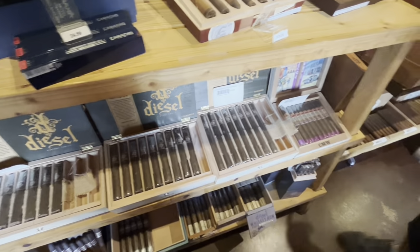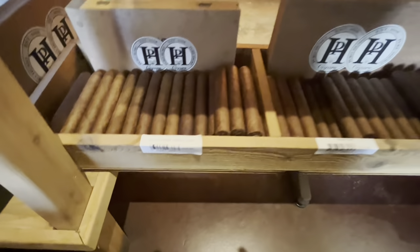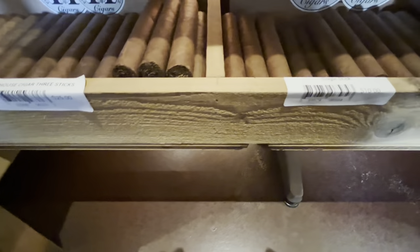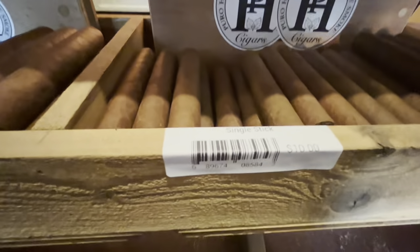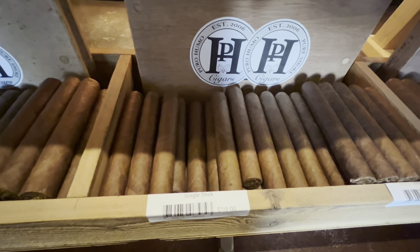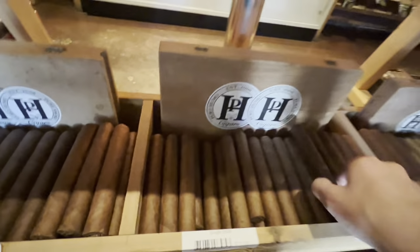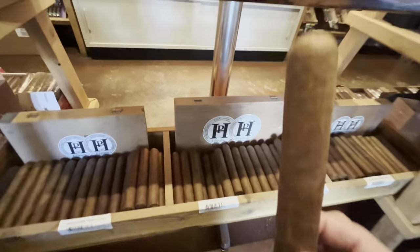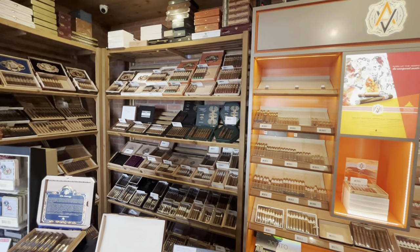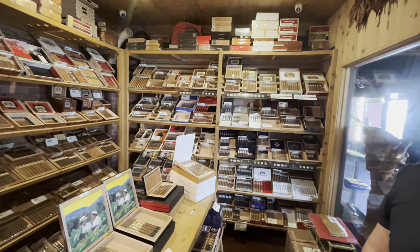I think we're gonna get the house cigars over here. I had this last night — here's the thing, this is only like $10. Three sticks for $25, but if you just get it individually it's like $10. I think this is one of the best cigars in LA. It's a house cigar, actually made in Nicaragua, but they have it here. I think we're gonna get one of each. Pretty good look at the place — it's pretty small, good selection.